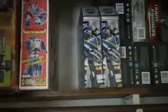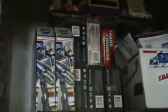Also got some larger box figures here. Cybertron Primus. This is some crossovers and RTS. Some large Universe 2 figures. And then this closet is just full of Japanese reissues and Masterpiece stuff. Well, there's a Brave Max there, and SDCC Soundwave, got a reissue, Predaking. Those are some Universe 2 figures there.